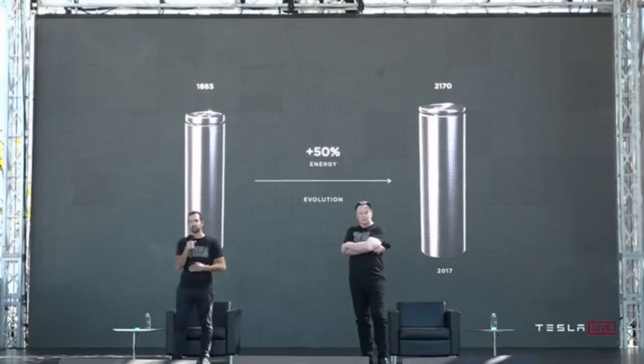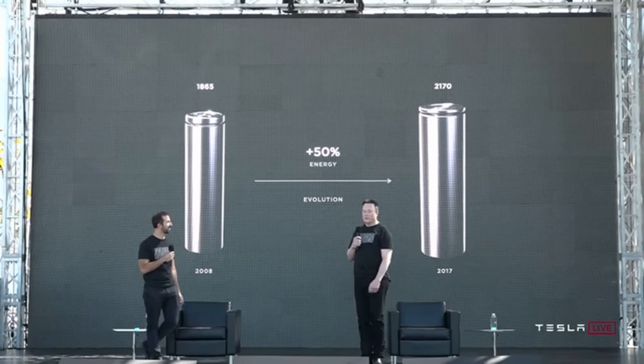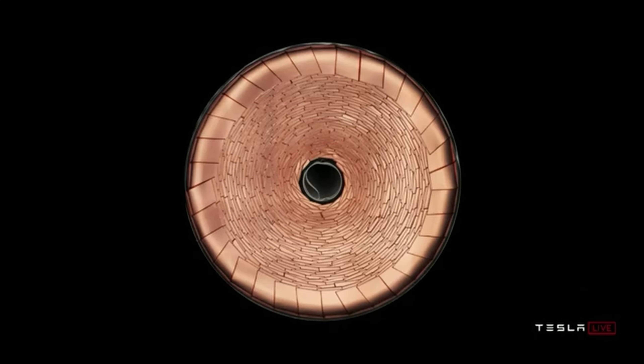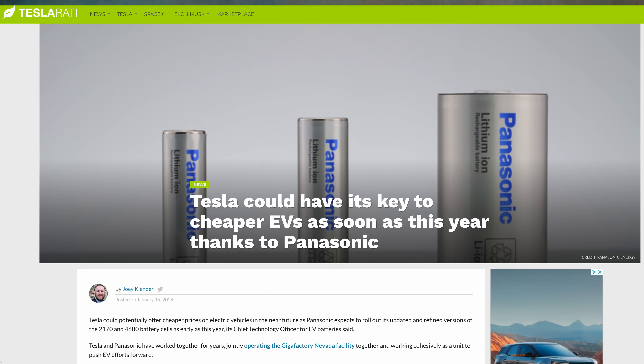In 2020, Tesla announced they'd developed a totally new battery, and it took a so-called car company to come up with a really simple concept that nobody else in the battery industry was working on at the time. Tesla reasoned that if the 2170 packed more power per kilogram than an 18650, then an even bigger battery should do even more still. So they came up with the 4680 — which is massive, more like the size of a tin of beans than an AA battery. Early results, now in cars like the Model Y, some Cybertrucks and some Semi trucks, are showing about 250 watt hours per kilogram — an amazing increase of about 50% over ordinary NMC and over twice the density of LFP. But even today these are not in full production.